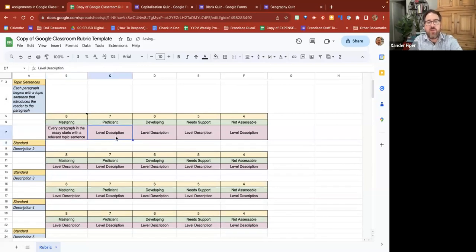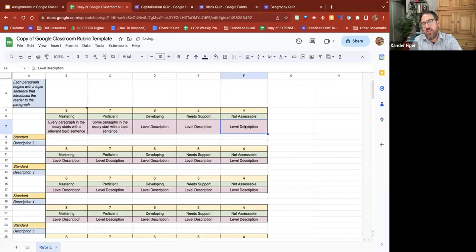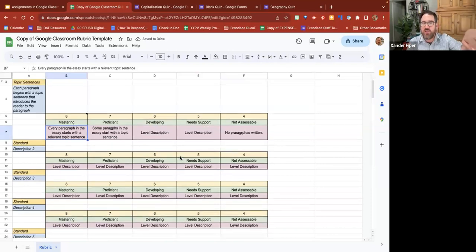And then 7 would be, some paragraphs in the essay start with a topic sentence. And then you just go down all the way. Not accessible for me would always be like, no paragraphs written, right? I can't tell if you can do a topic sentence or not because you haven't written a paragraph anyways. And so you'd write it like that, and then you fill that out for the entire rubric.